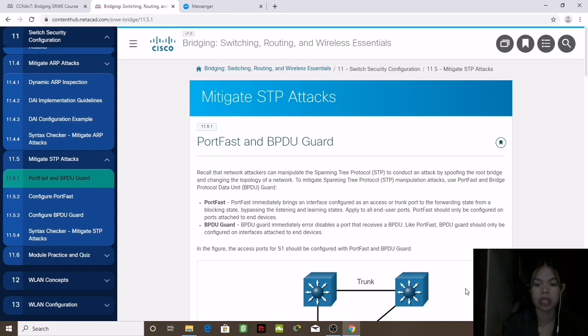To mitigate spanning tree protocol manipulation attacks, use PortFast and BPDU guard. PortFast immediately brings an interface configured as an access or trunk port to the forwarding state from a blocking state. BPDU guard immediately error-disables a port that receives a BPDU.